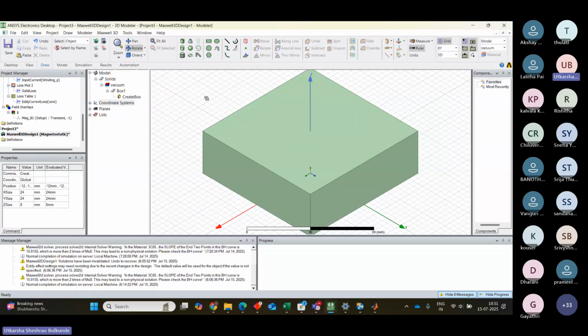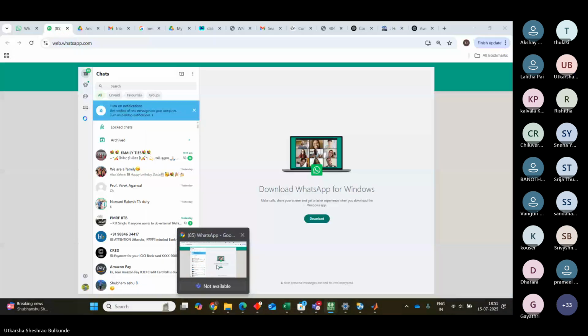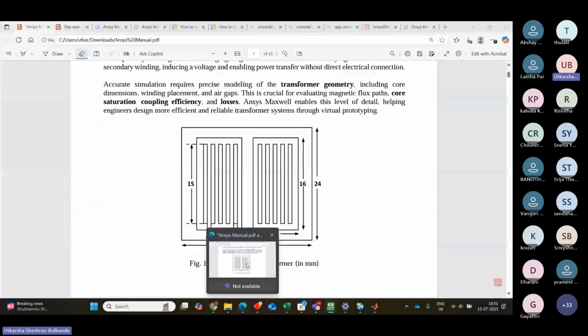So the second thing, ma'am. What was the second thing? Windows, right? First we have drawn the rectangle and then windows, right? This part.